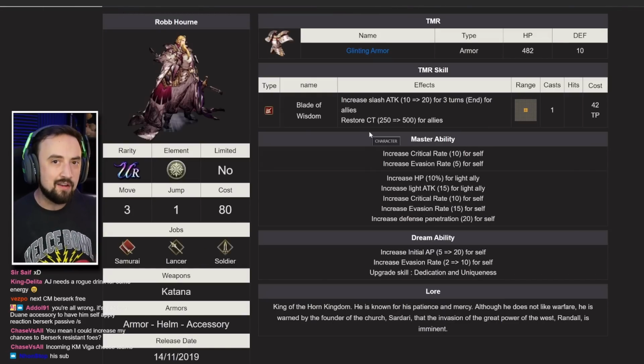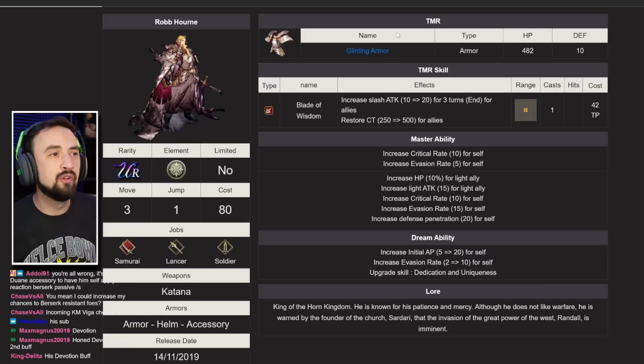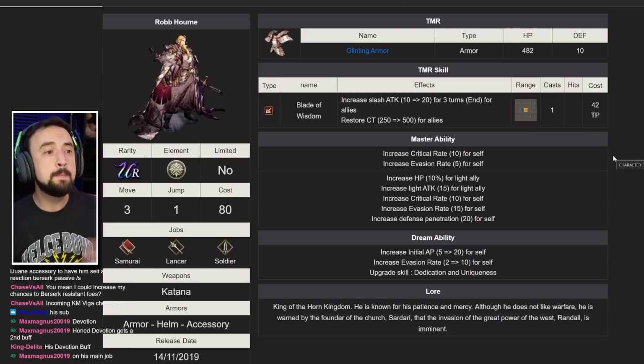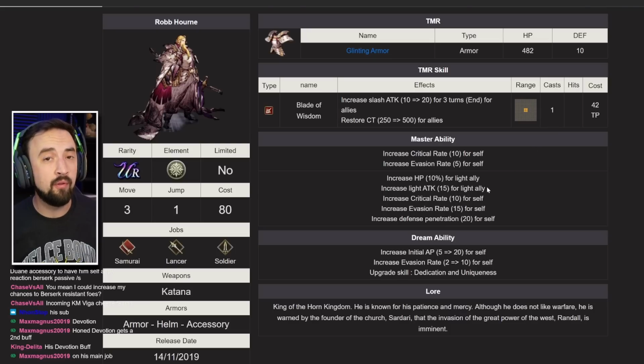Light has Locke, who just got 140. Light has Elena. Light is so good at evasion already. Giving Rob more evade with the dream enhancement and giving him access to a buff that will ignore sure hit does maybe put him on a tier where he's usable. I mean, everybody's building Rob anyway for glinting armor. Maybe you take this dude to 140 if you want to play light evasion and throw in Rob in there just for cool points. Heck, I'd give you cool points for it.